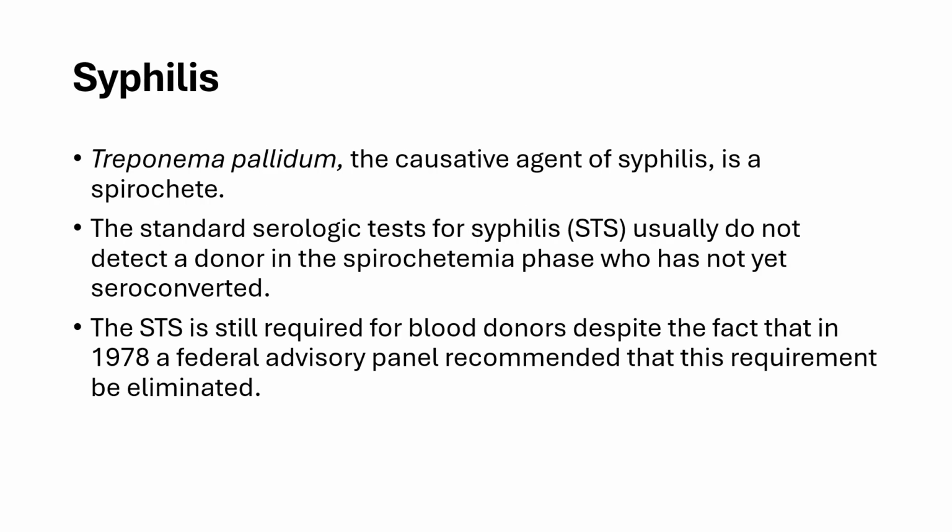For syphilis, Treponema pallidum is the causative agent of syphilis, and it is a spirochete bacterium. Standard serologic tests for syphilis often fail to detect donors during the spirochetemia phase, before seroconversion has occurred. Despite this limitation, the standard serological test for syphilis remains a required screening test for blood donors. Notably, a federal advisory panel recommended eliminating this requirement back in 1978, but it is still in place.